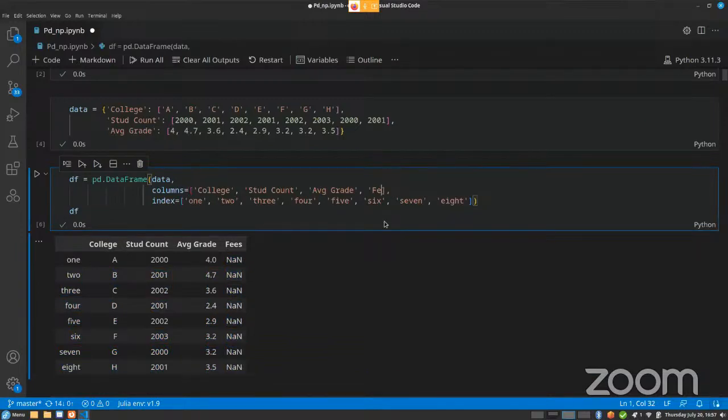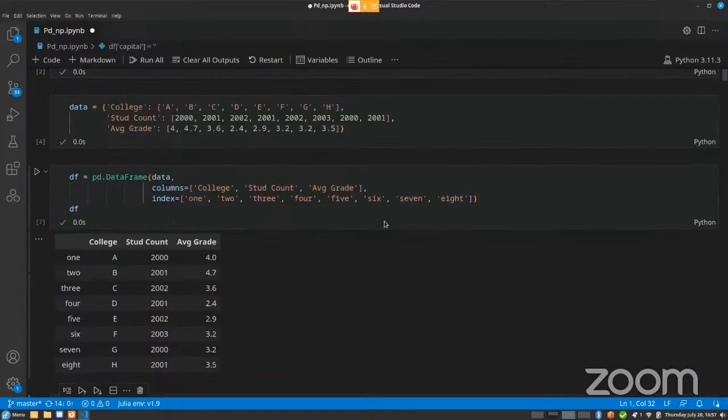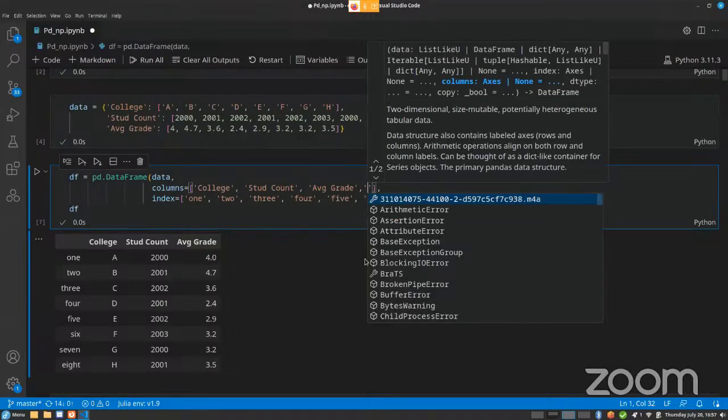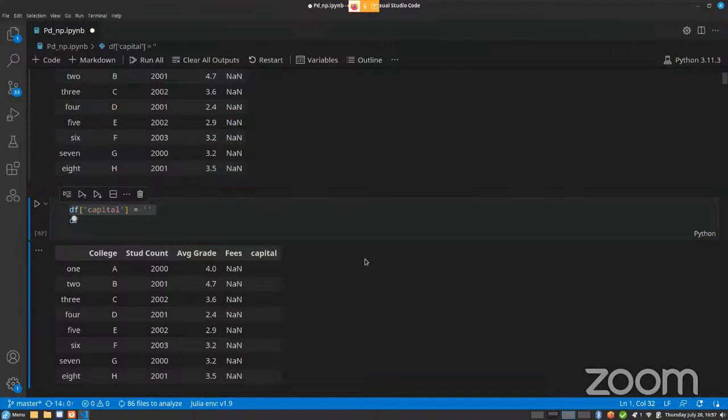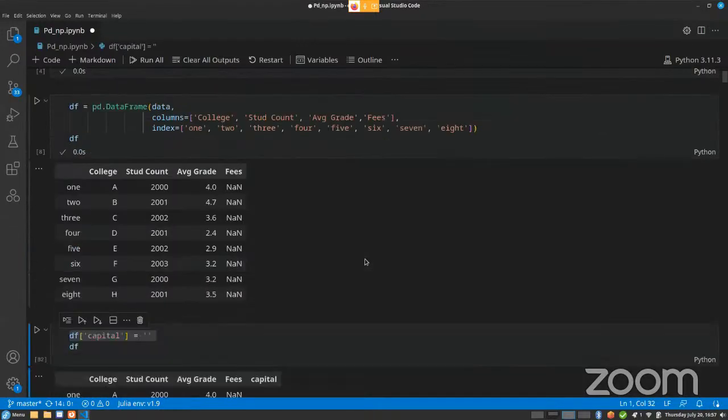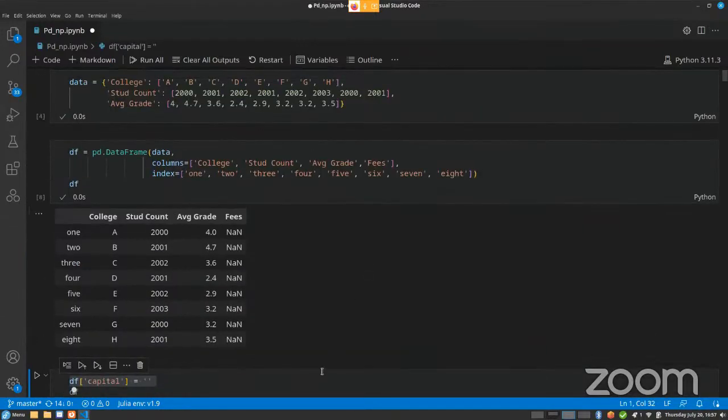I could just remove fees and then I get my original data. However, if I want, I can add columns to my data set here. So this is how that works.